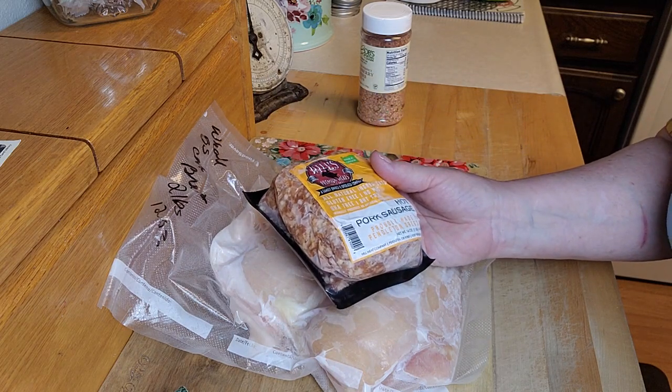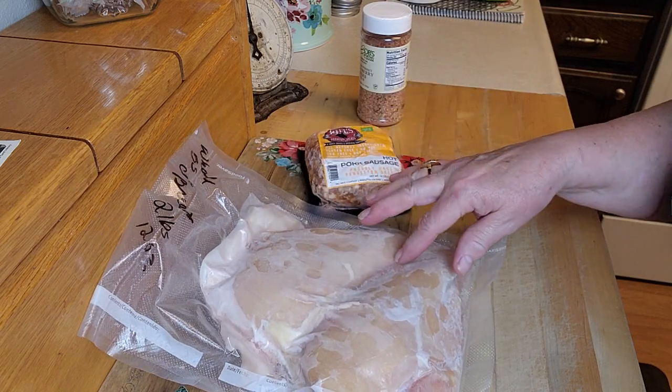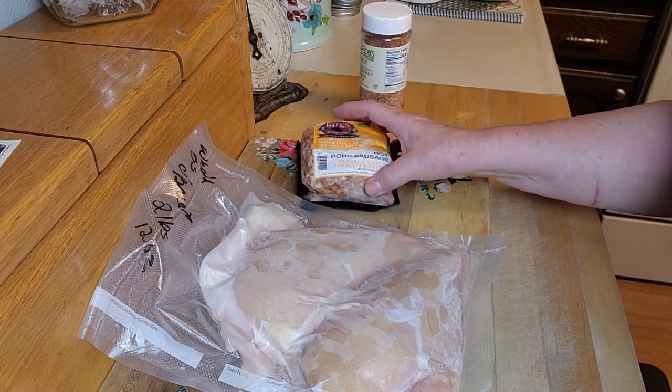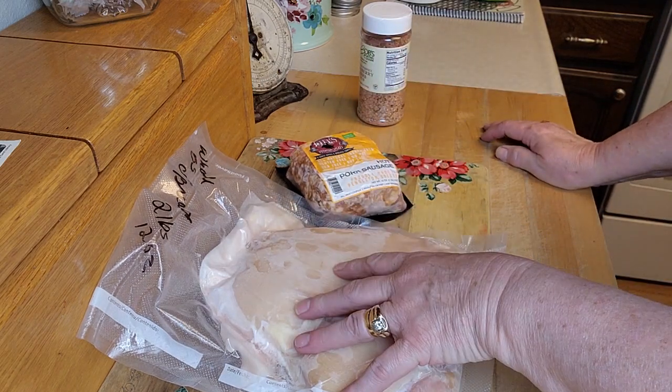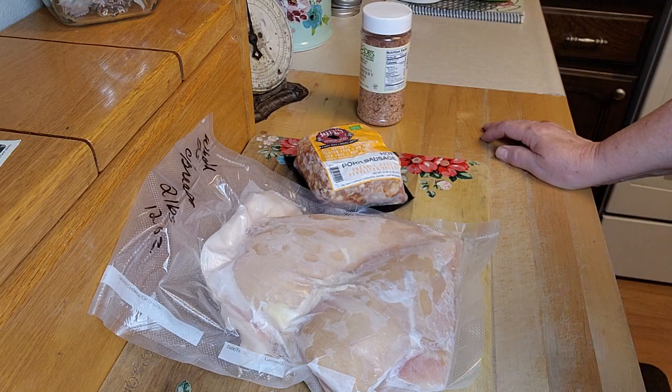I saw it and thought that looks wonderful. What we pull out of our freezer doesn't necessarily need to be for dinners — they can be breakfast. Maybe I'll do this for breakfast. The reason I'm doing this, if you haven't heard, is that Linda over at Linda's Pantry and I are doing a six-month no-buying-meat challenge where we're going to use stuff out of our freezer — mostly meat, but they could be different meals or prepped meals that we've frozen.